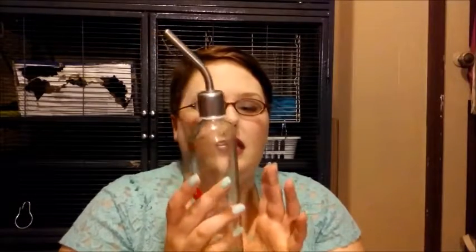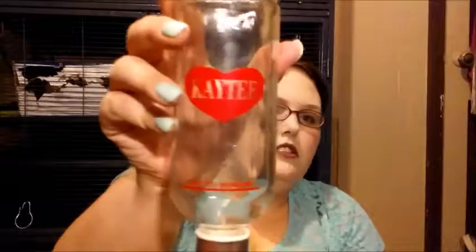There are multiple sizes, and you can find them at your local pet store, sometimes for cheaper actually than you can find online. And I paid $10 and change for this, and I have seen similar brands and the same brand online for actually more money. And this is actually the KT water bottle. And this is really great because I kept having problems from the cheaper plastic ones leaking, and then they would occasionally chew on them, and I don't really like that they chewed on them because like I said, I work. I can't afford to come home to a soaked cage and thirsty rats.